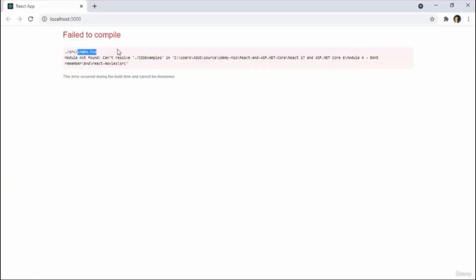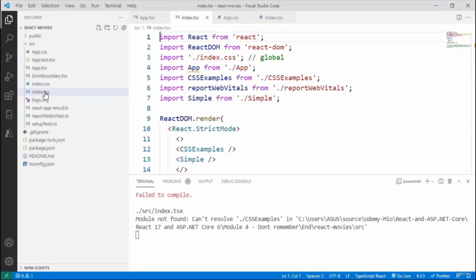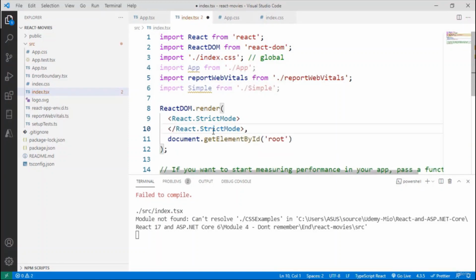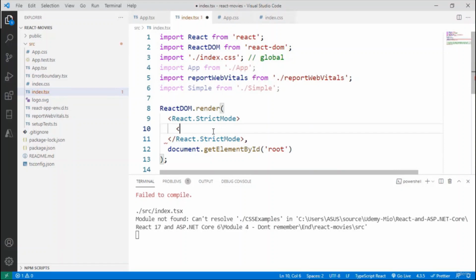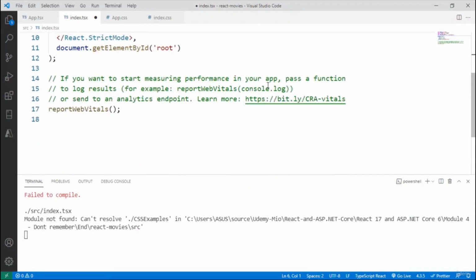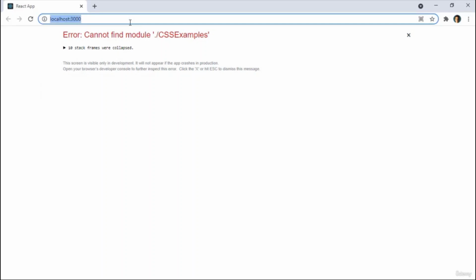As you can see, we have some issues with the index.tsx. That's fine. Let's go back there. Let's come here. We don't have this. We don't have this or this. We can delete this fragment from here. And let's also put the app here. Let's remove this and everything should be fine. Let me save and let's see that if we come here and we refresh, we now have hello world. Excellent. Now we can start building our application.